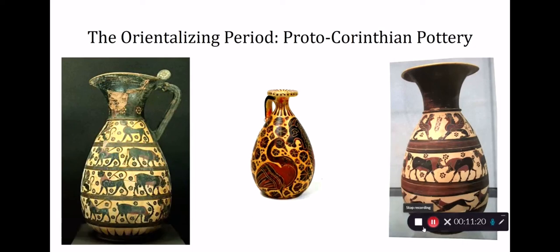And so these Near Eastern cultures will impact Greek literature in this period, Greek art, Greek architecture, all in different ways. And so what they pick up here from the cultures of the Eastern Mediterranean include things like motifs, the kind of decorations they like to draw, subject matter, the kind of scenes that they want to do, as well as the style of drawing. I mean, we're going to see in a moment that these animals represent a significant improvement over geometric animals in terms of how realistically they are displayed.